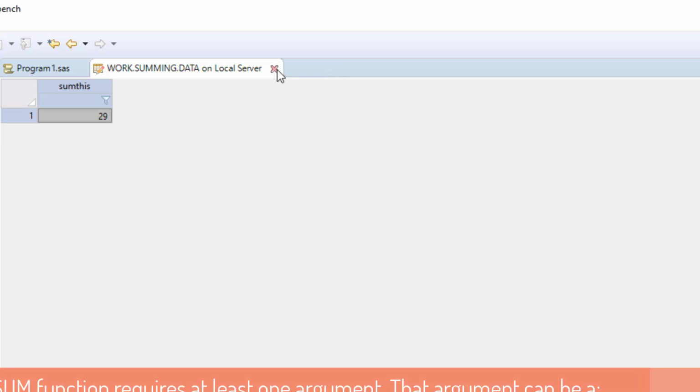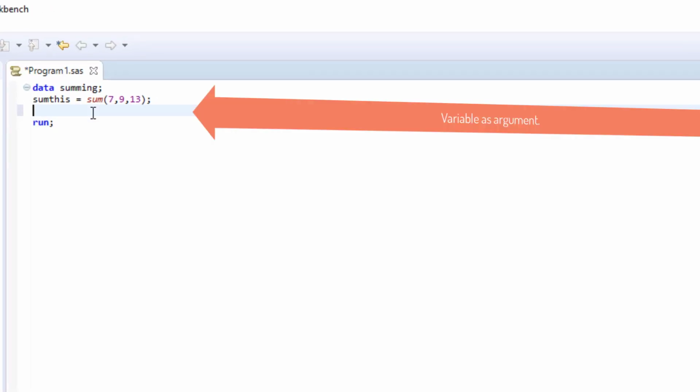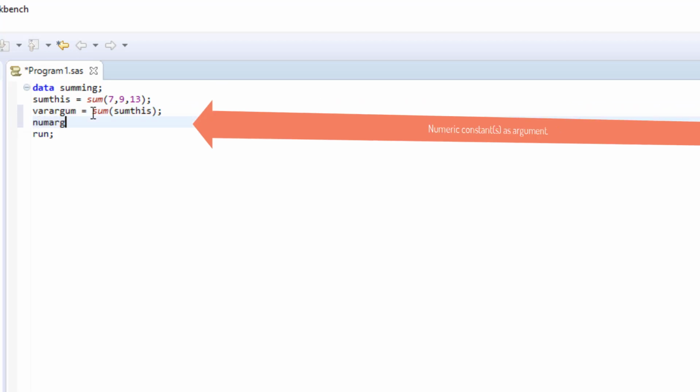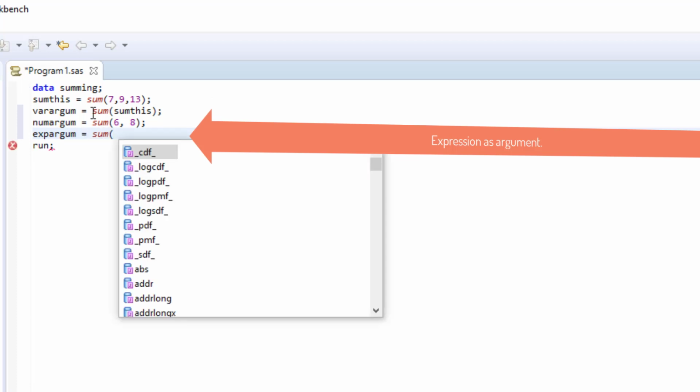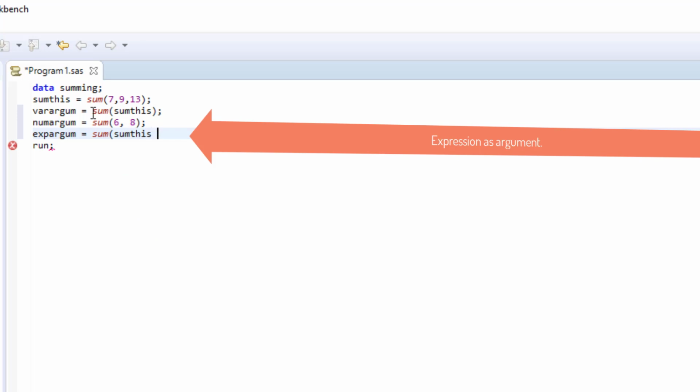Let me quickly show you an example of each of those arguments being utilized in the sum function. You could even add a variable list just like this.